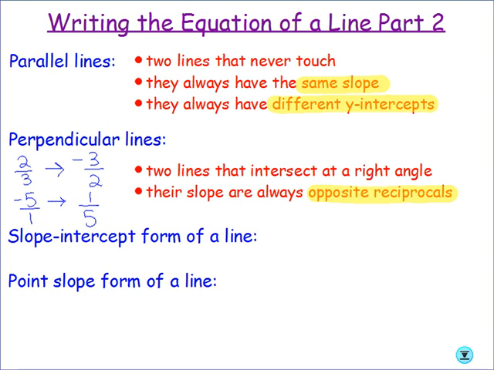The other two vocab words are completely reviewed from your last lesson. It's just your two formulas. You can use slope-intercept form, which is y equals mx plus b. Or you can use point-slope form, which was y minus y1 equals m times x minus x1. So what you're going to see in these examples now is you're going to be given words like parallel and perpendicular in all of your examples. So let's start taking a look.